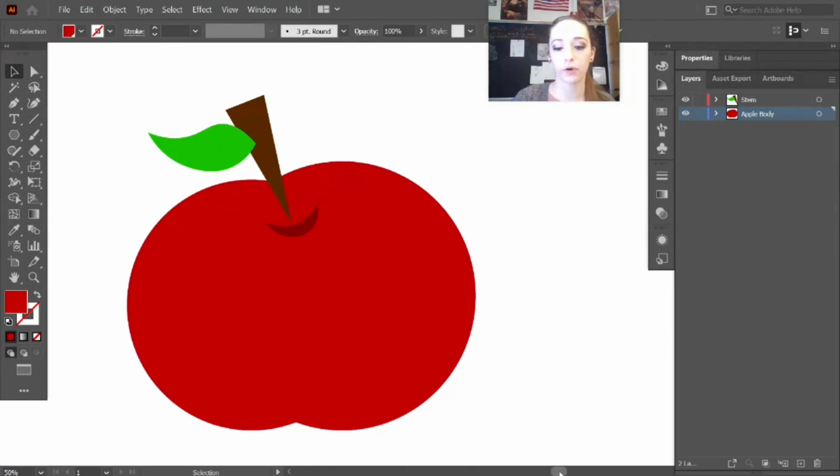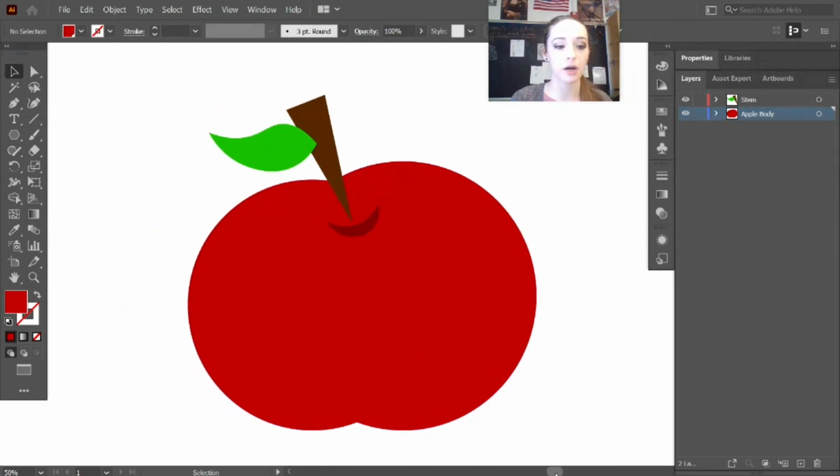Okay, basic format of the apple is basically finished. For your shape design minor project, you have to have shadows in your design. So this would be an example of a drawing without any shadows at all. Every part of the drawing is just one solid color. So I want to add some shadows, and again, you're thinking just solid shapes. You're not using the brush tool or anything like that. I want to create a shadow that is perfectly this curve of this side of the apple. Imagine my light source is kind of like over here.